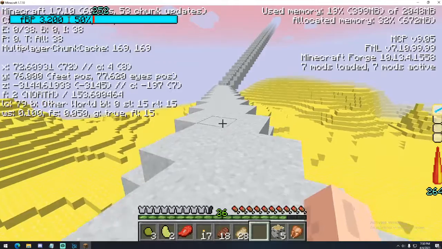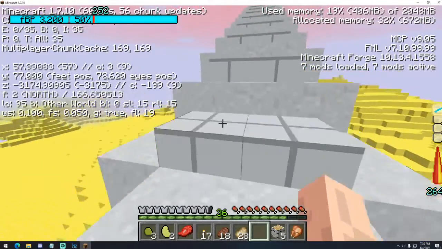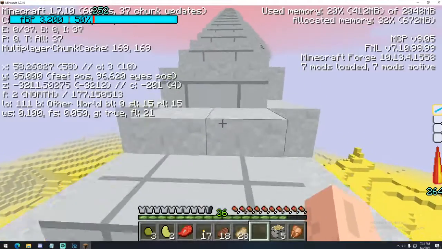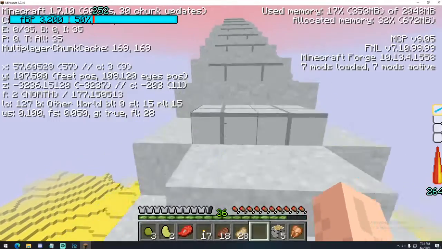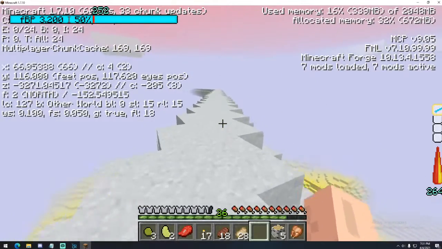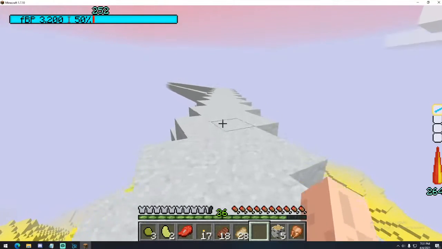And just to let you guys know what I'm looking for every time I pull this up, you see the X, Y, Z underneath multiplayer chunk cache. So the Z coordinate, I'm at negative 3,230, and we'll get to King Kai's planet right around negative 3,600. I don't remember exactly what the coordinates are, but it's pretty close to that.